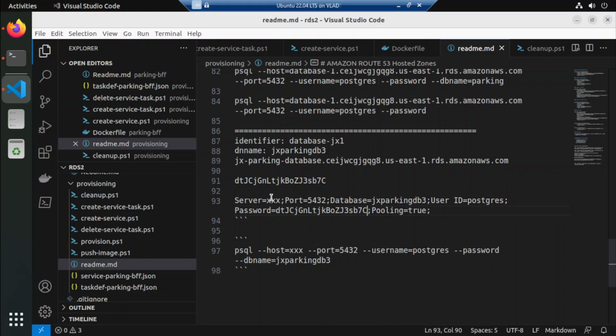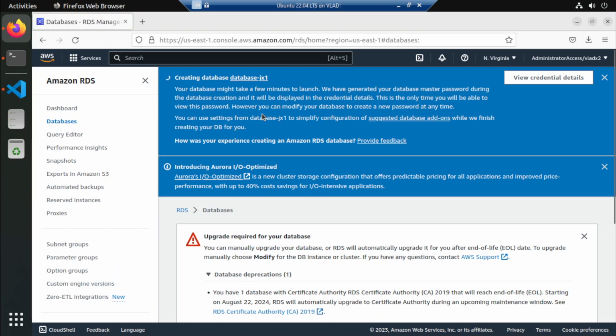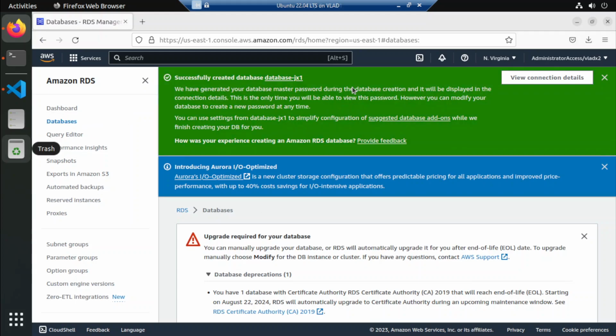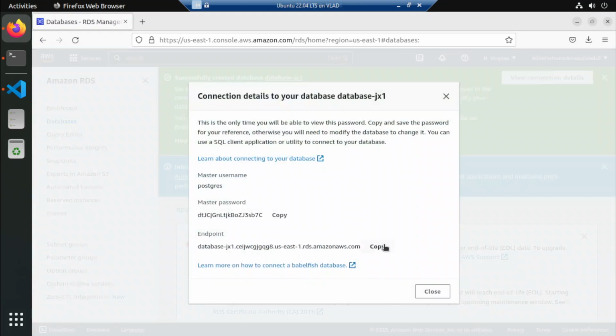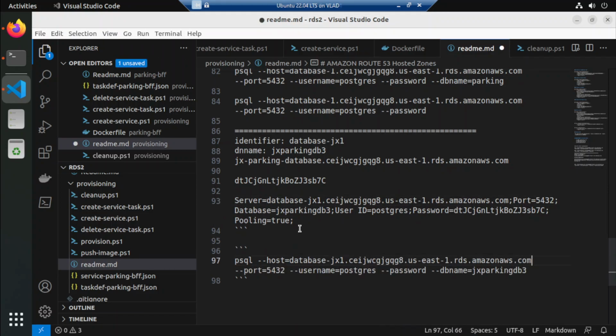And then we'll just wait for the endpoint to be created. Once the database has been created, it will give us a new endpoint, and it will take maybe 10 minutes to finish this. So I'll pause the video and restart it once the database has been created. Alright, so the database is now created. It will give us a new endpoint, and we want to put that endpoint in here, and in here. Alright.